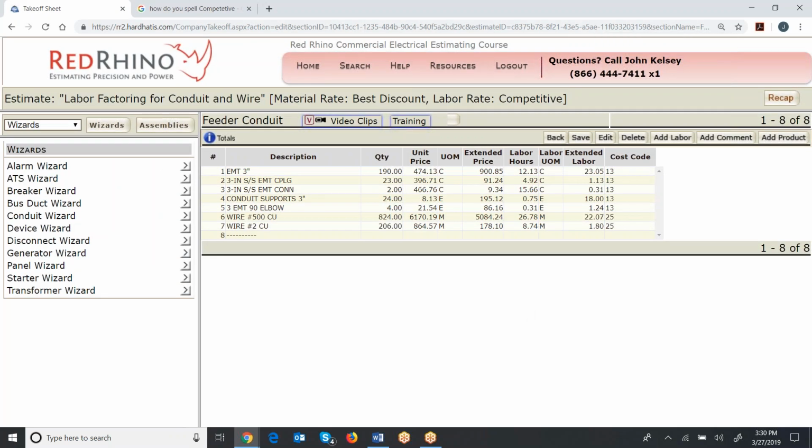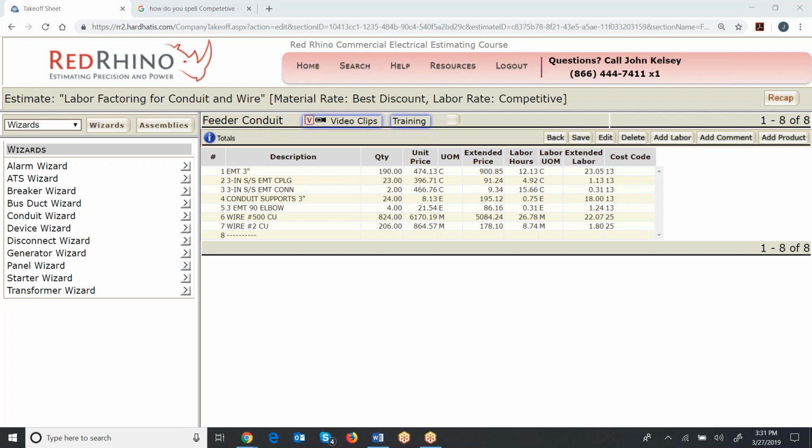Okay, so we see here that the labor displays at 12.13 for 3-inch. Okay, now I have to actually go back and reset this for change order and refresh it, and it'll show the labor for 3-inch EMT under change order labor. Okay, not just EMT, but all these items, the labor hours down this column is going to change for each item about 40%. Let's go take a look and see. So I'll go make the change.